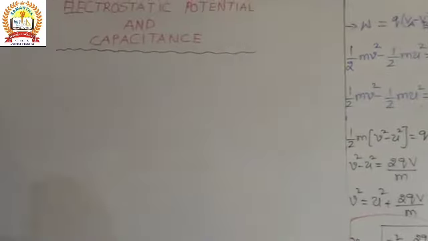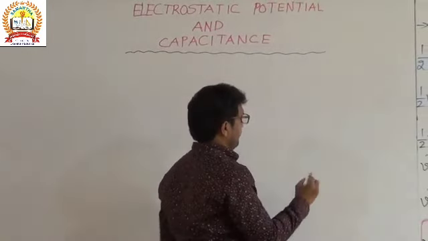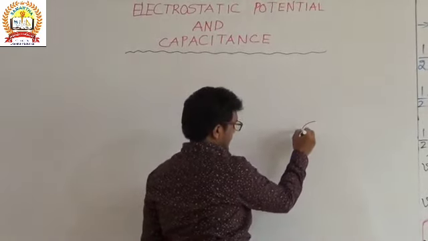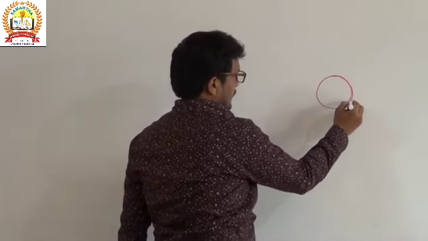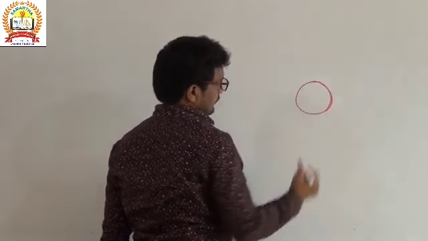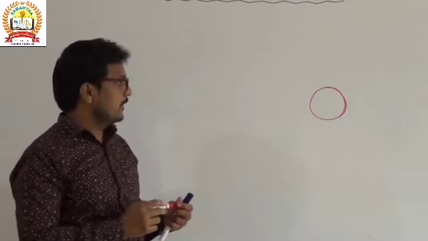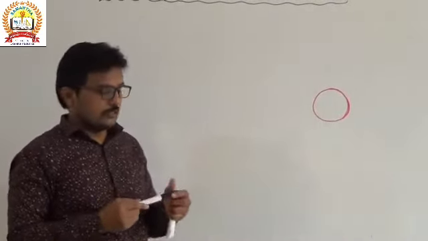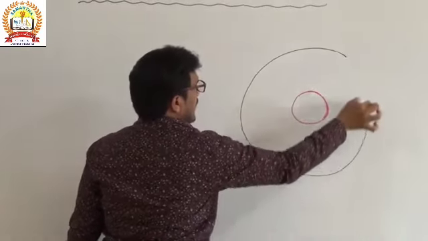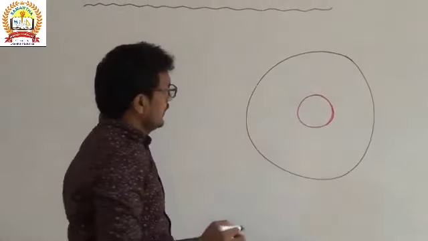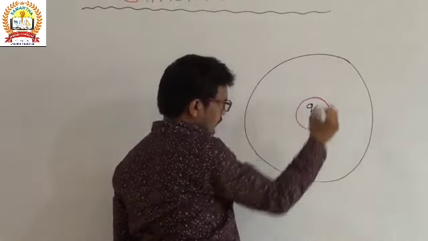So in the Van de Graaff generator, we use a metal sphere which has charge, and one more, a hollow sphere, which doesn't have charge. Here the metal sphere having the charge, we take this charge as Q.